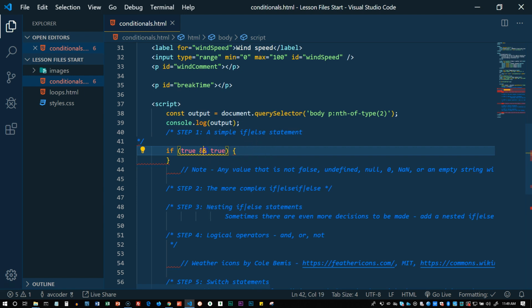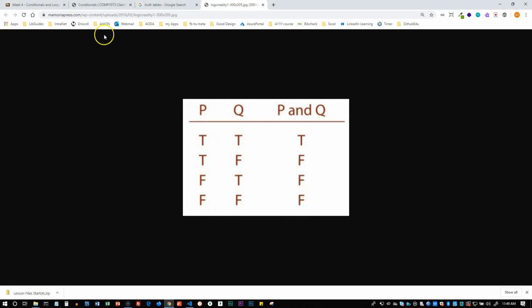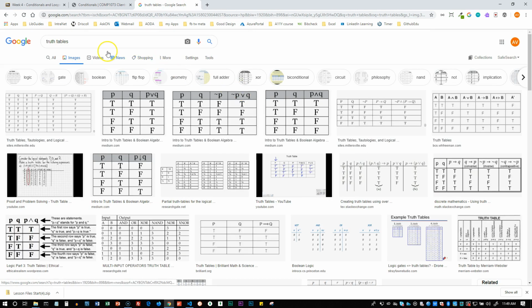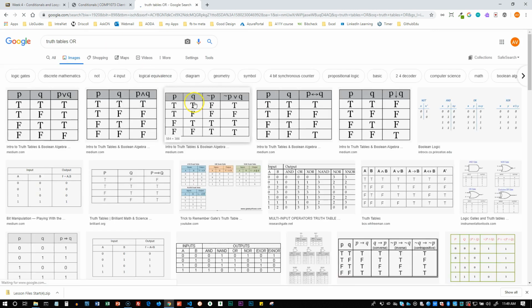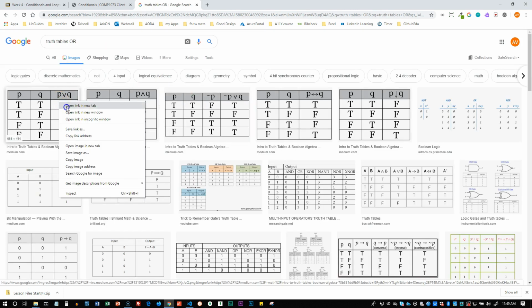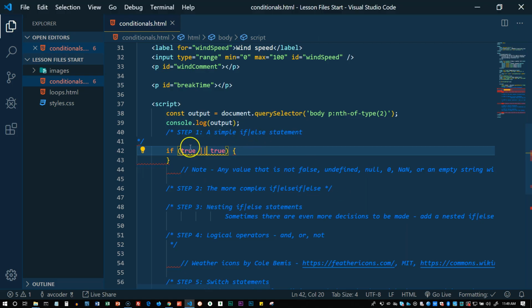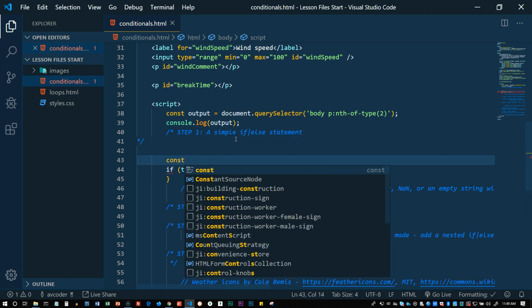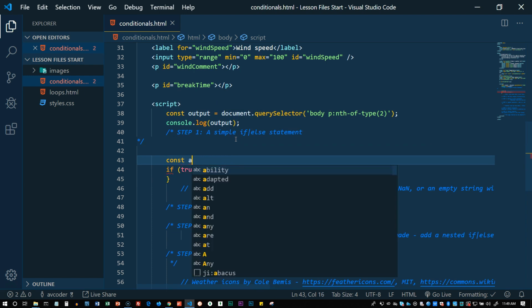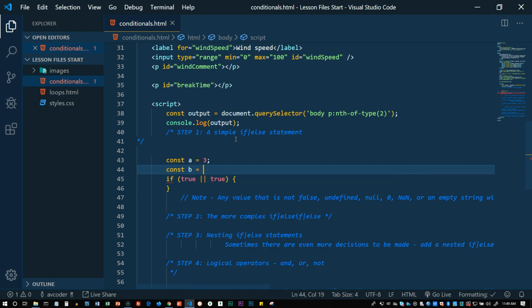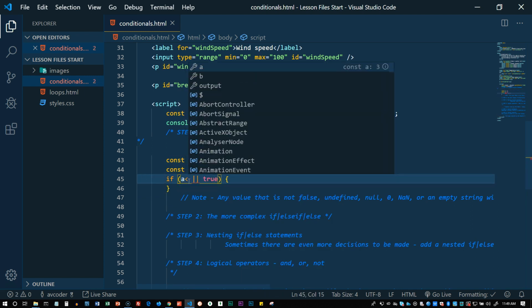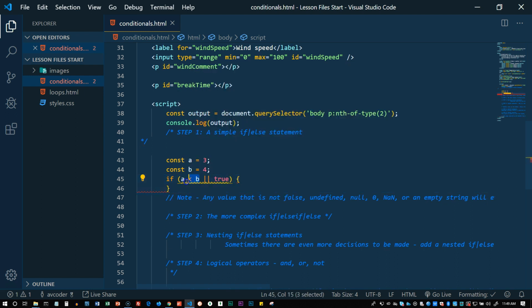What if it's the or? So instead of the and, it's the or. How does that work? Let's try to find it here. Yeah, good question. What's P and Q? Remember, this something has to evaluate to true. So if there was a variable here, like const A equals 3, const B equals 4, and then I put some kind of test, A less than B. That'll evaluate to either true or false, right? So that's what I mean by P and Q: you have something here that evaluates to a Boolean. Does that make sense?